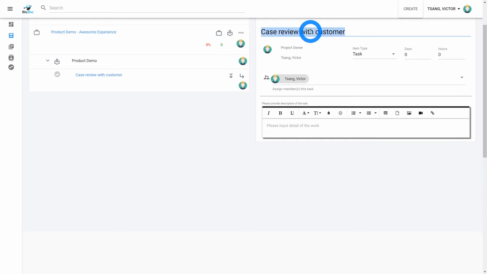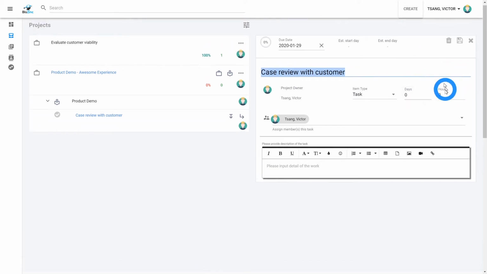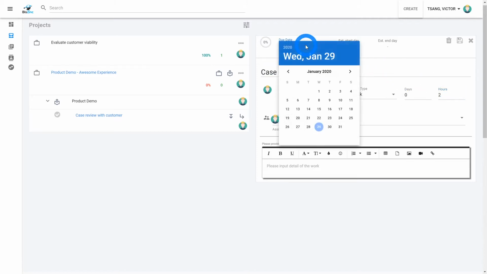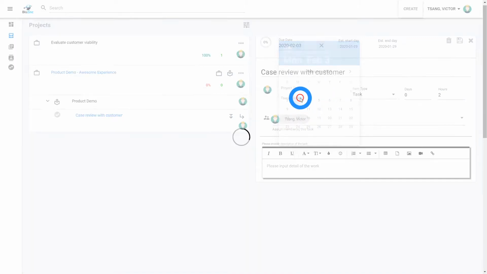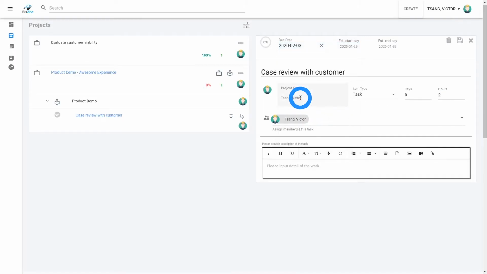with customer. Now, below the title, you have the options to select the type of work it is. In most cases, it will be just task. And the estimation for this effort. Let's say this task should take just 2 hours. And because our demo will happen next Friday, we want to set a deadline for it by Monday. So we would have all the information we need to proceed.